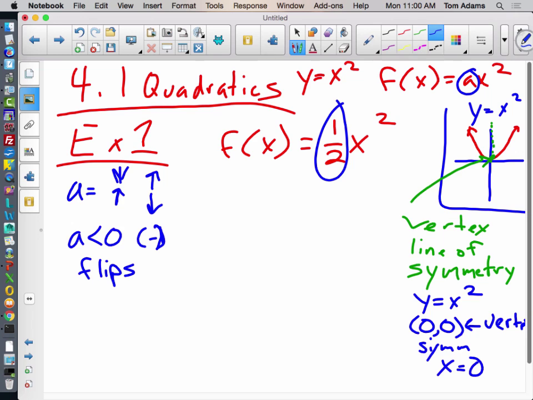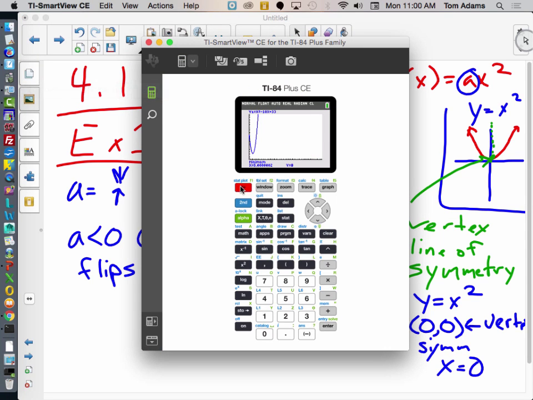Okay, so what I'm going to do in all these cases, until you're pretty familiar with it, is we're just going to graph this real quick. So I'm going to go ahead and grab your graphing calculators, and we're just going to go into y equals, and I'm just going to plug in 1 divided by 2 times x raised to the 2, and just graph it. Oh, I probably got to adjust my window to standard. Oh, look at that, I'm learning. Okay, fine. But yeah, that's it right there. That's what it looks like.